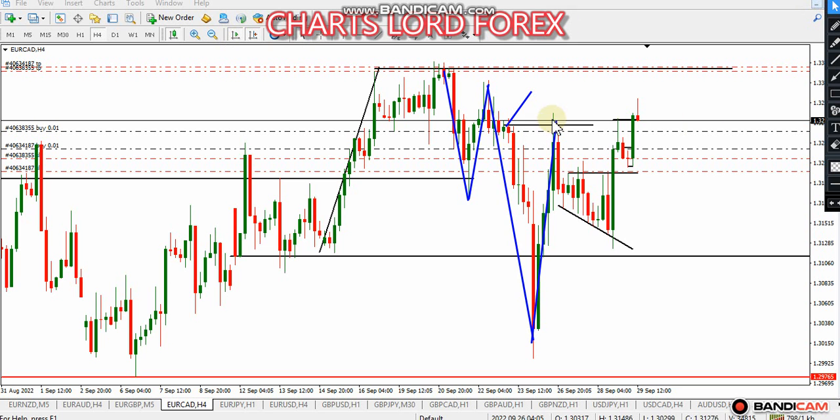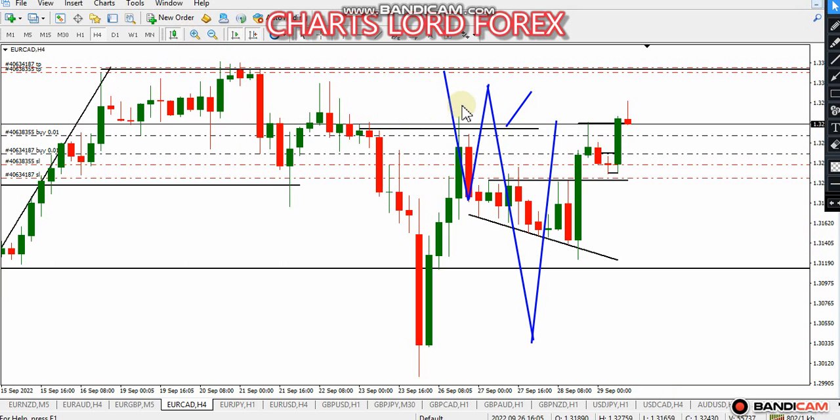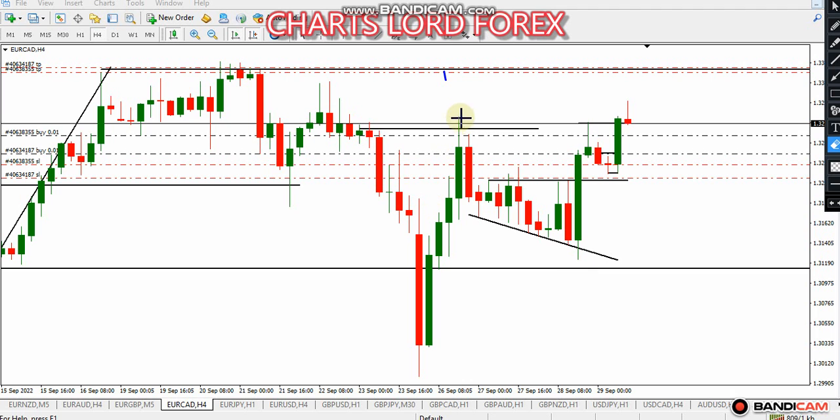So at this point in time, look at it. The buyer has come in again. Let me clear this out so that we can see it clearly. See, so the seller has come in again right here. Okay, started very aggressive. Then like that, like that, the seller has come in like that. Then the buyer didn't do much. Then look at it, the seller has come in again right here.